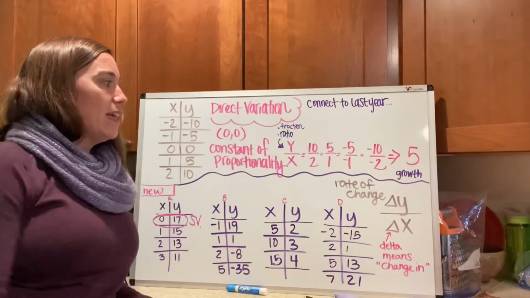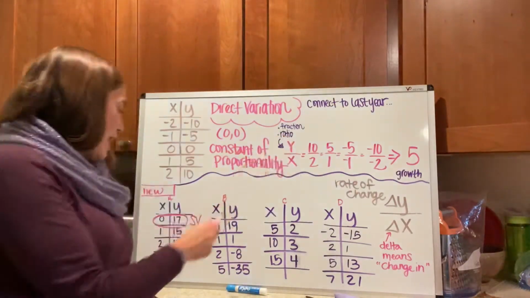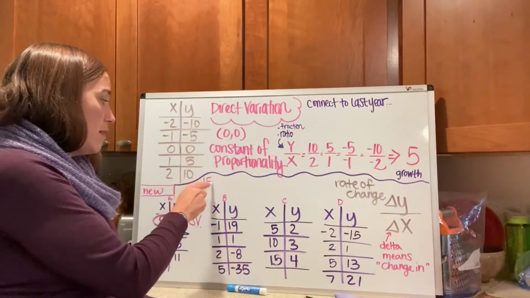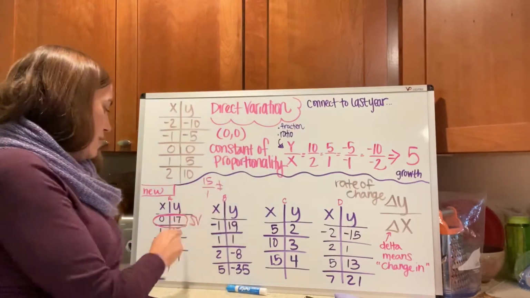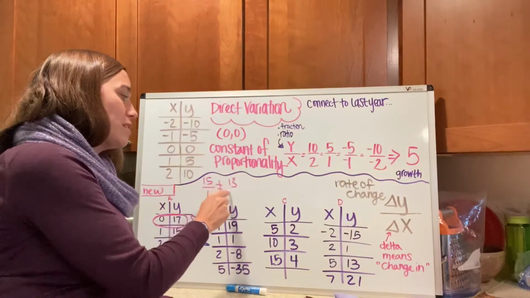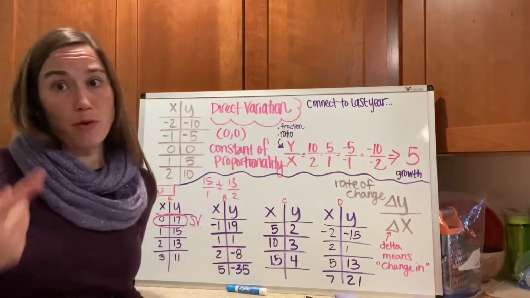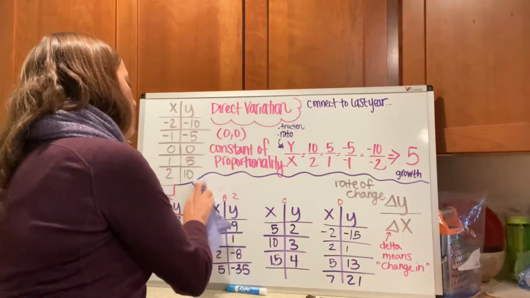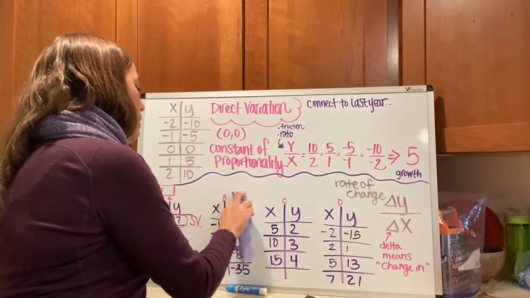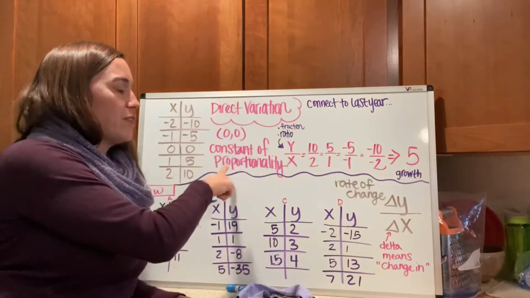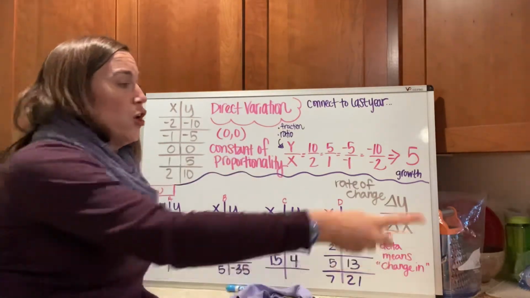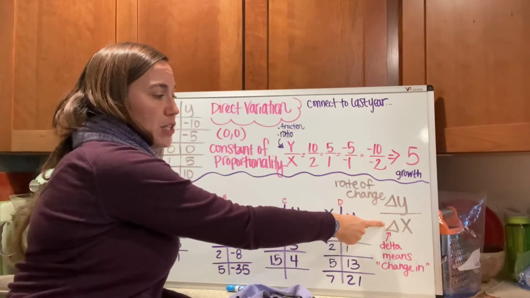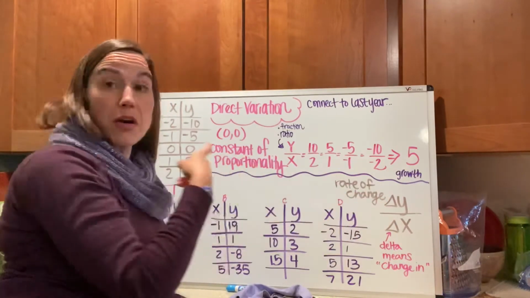And today, instead of writing just fractions y over x, because all of these wouldn't be equivalent, if I did 15 over 1, that is not going to be the same as 13 over 2. So I know it doesn't show direct variation, but it does have a growth rate, and we need to find it. So I'm going to show you how using a very similar fraction. So when graphs do not show direct variation, but we know that they're aligned, we're going to use this fraction, the change in y over change in x, to find our rate of change or our growth.